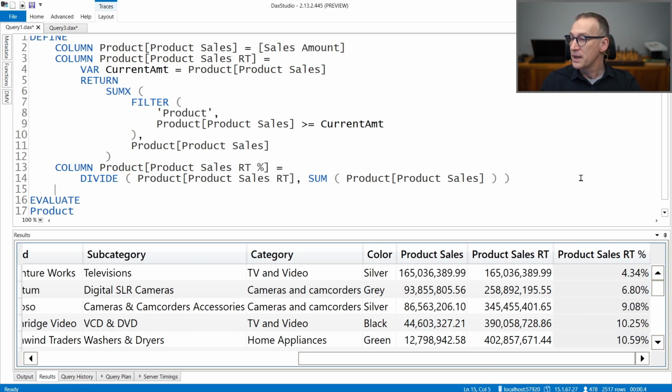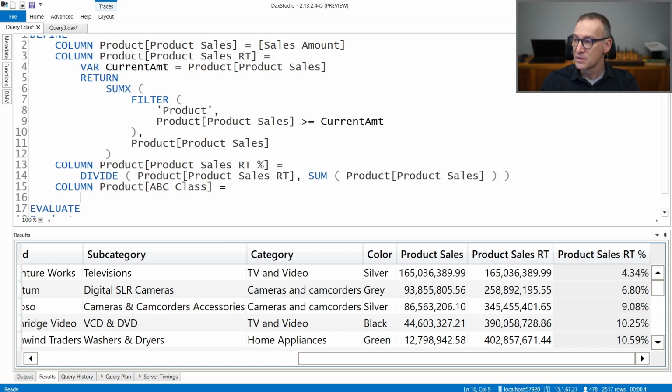Finally, I need to compute the ABC column, product ABC class.